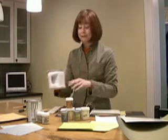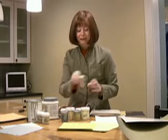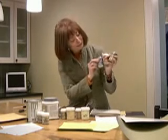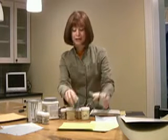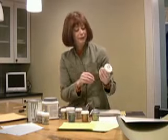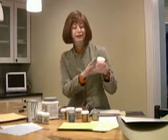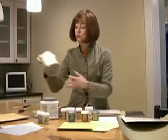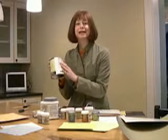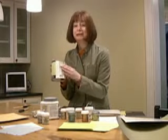There are so many different kinds of sample paints you can get. Some companies give you a fairly large canister — this is not the quality of paint you'd want to use on the wall; this is just sample paint, usually flat texture and not great with coverage, but it's perfect for testing out which shade works best for you. I love it when paint companies come out with these little cans of color samples — they're usually just about the right size. Some paint companies will make a sample of any color they stock, so you can really come home, get some similar colors, and decide which one works.